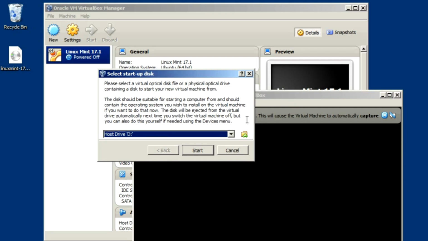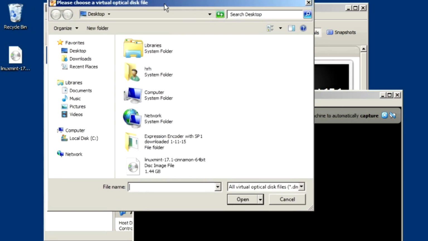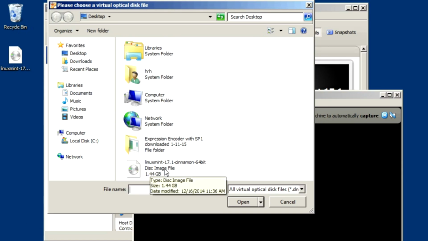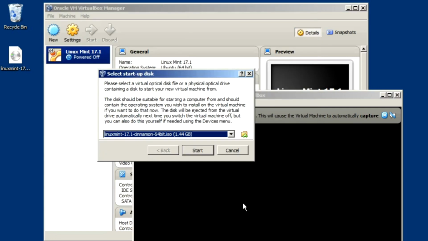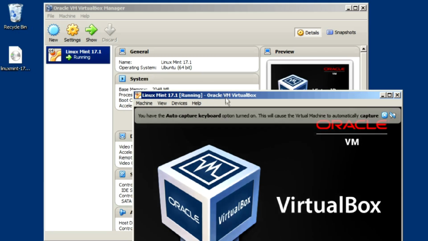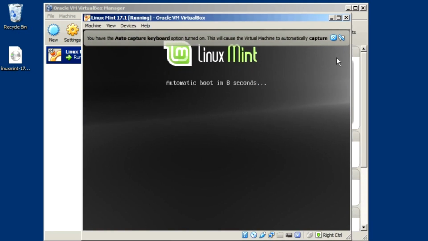Okay, so here it wants to know where your startup disk is to install the operating system from. Normally you might install that from the DVD drive, but in this case I want to install it from this Linux Mint ISO file that I downloaded. For that, you just click on the little folder icon, and it goes to my desktop. There's my disk image file, the ISO file that I got directly from the Linux Mint website. I just select that, select Open, and tell it to start. Here it's going to automatically start all by itself, exactly the same way as if I was doing this on a fresh hard drive computer.